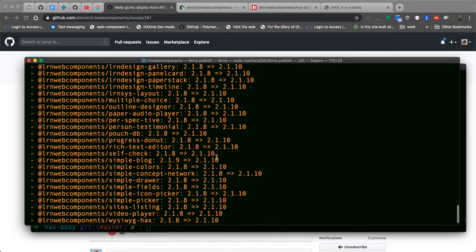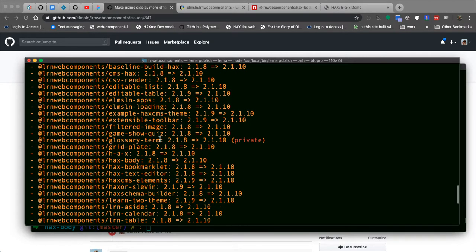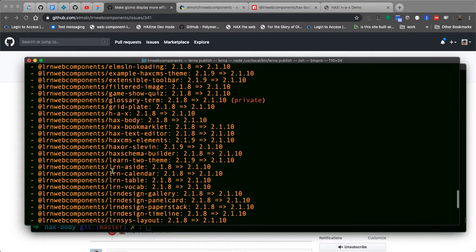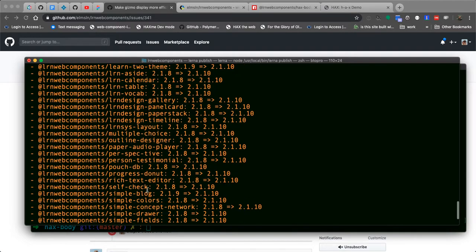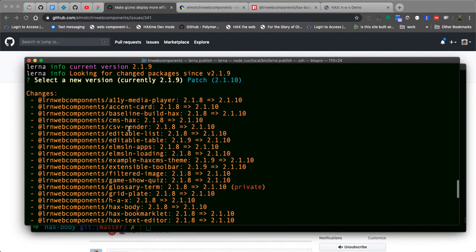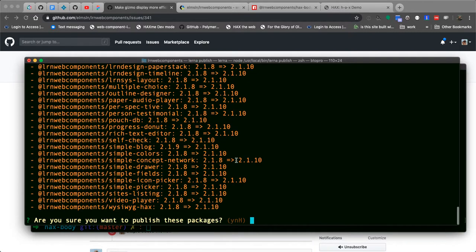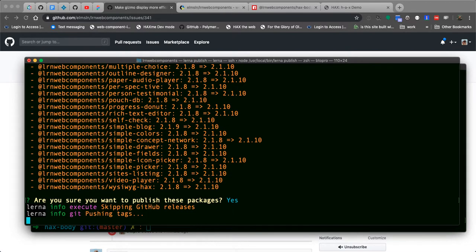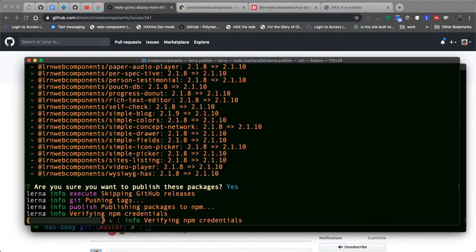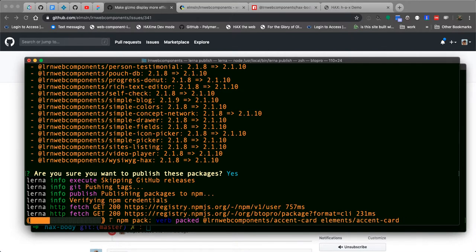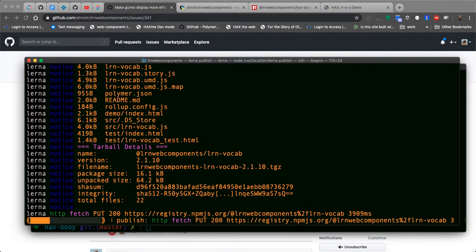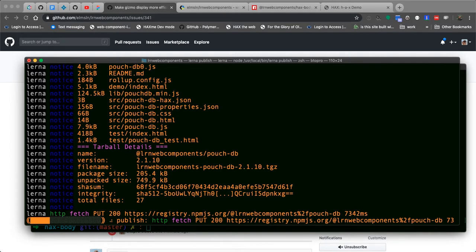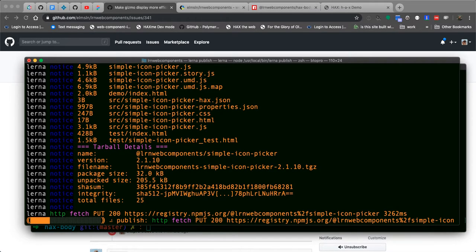And then it's going to say, hey, we're going to go through all these things, and these are the ones we found that are going to change. And so it's not everything, right? There's like 300 some elements in here, but it said these specific ones have had a change since then. And I'll say yes. And so what's going to happen now is it's effectively going into each one of those. It's going to make a git commit that changes the tag in each one of them. And then it's going to package these up, and it's going to ship them up to NPM at that specific version. And you're going to see it start to dance by here as it's now got 2.1.10 values on it.